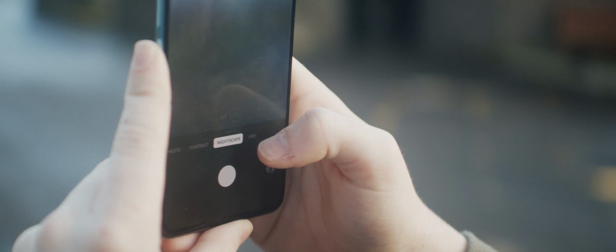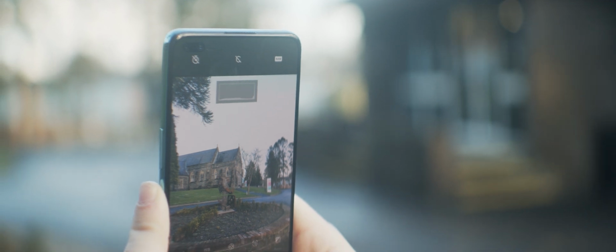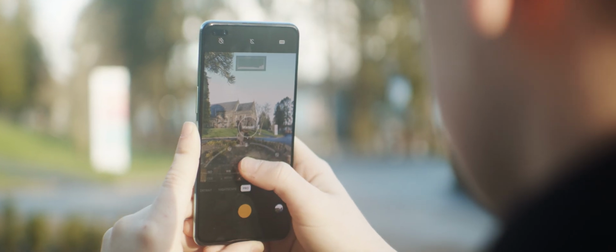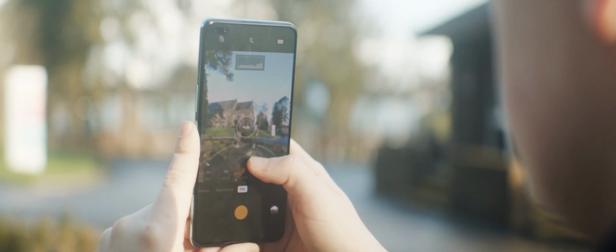What's really great is that you can shoot RAW directly from the stock camera app in Pro mode. That allows you to get custom shutter speeds, ISO levels, and even manual focusing without any third-party software. And the flexibility of the RAW files is really something to appreciate for anyone who is into photography. But once you cover those 2 cameras, that's when things start to get a little bit worse.